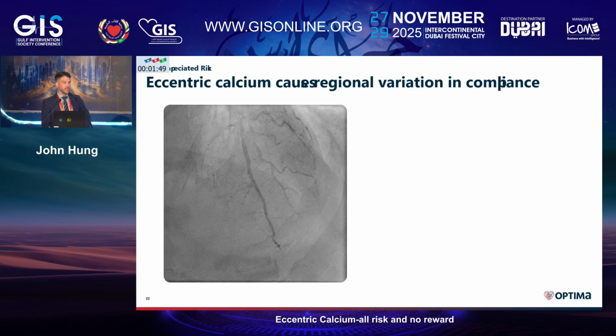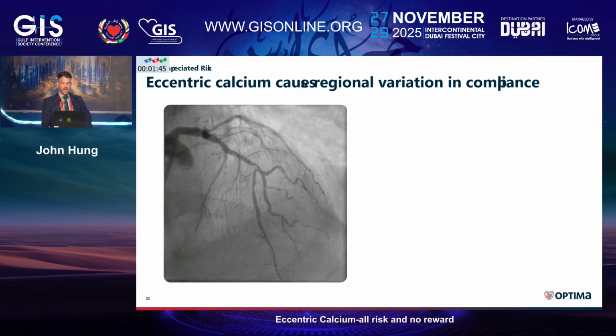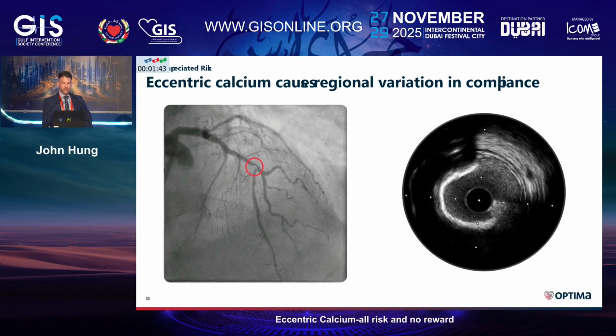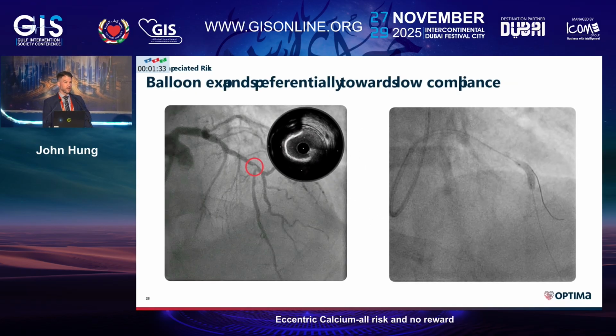It's pretty clear to see the lesion in the mid-LAD here. And when we image it with intracoronary imaging, of course we see quite a dense, thick ring or an arc of eccentric calcium here. And so, as is often the case, a non-compliant balloon was taken to this lesion. And if you look at that, what do you think? The balloon's gone up quite well, probably. Well, you might guess what's coming next.